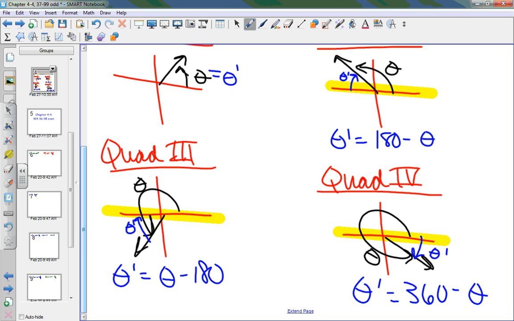Now, what if my theta is negative? You're going to do the opposite. You're going to add, right? We all understand that. Okay, we've been subtracting, but if your theta is a negative angle, you're going to do the opposite. So now you're going to add the 360 or the 180 or the 360. We understand that.